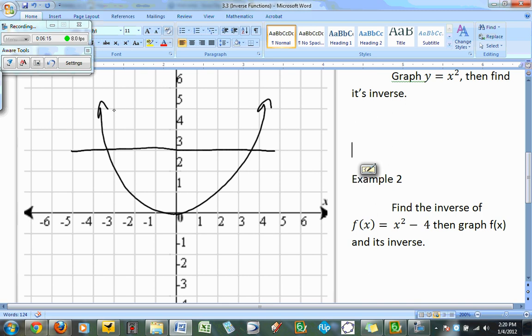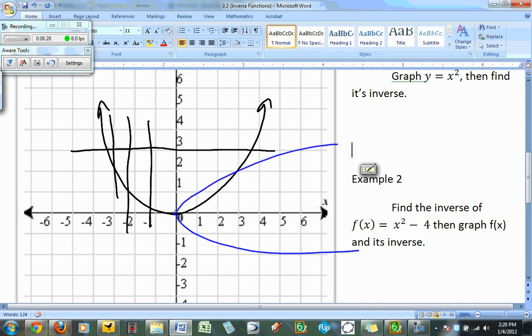You would all agree that this graph is a function because it passes the vertical line test. But its inverse is not a function, and that makes sense because we've already graphed this guy's inverse, and we knew it looked exactly like this, right? It looked like that. Well, if you're looking at that inverse, is that thing a function? Well, no, because it does not pass the vertical line test.